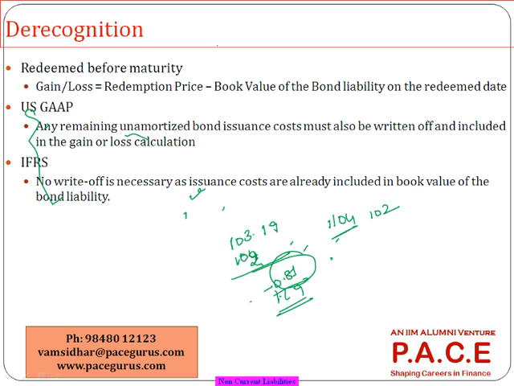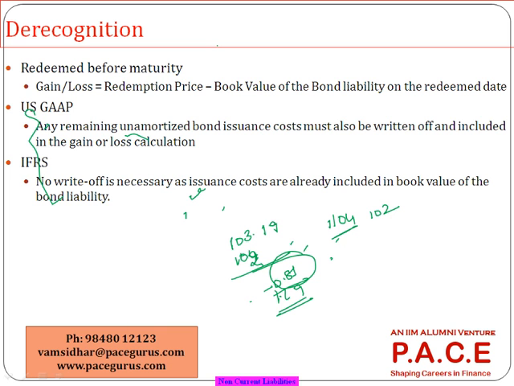Whereas in case of IFRS, both of them go into the price of the bond itself. So because of this, what it is saying is, if the bond is closed in the middle, even the bond issuance costs might not have got fully allocated, right? So even those costs, identify and book them as a loss because you have not allocated those costs till today. So that should reduce your gain. Whereas in case of IFRS, because the bond issuance costs are directly taken care of in the price of the bond itself.